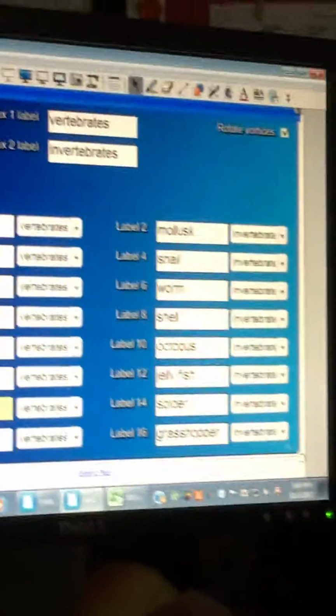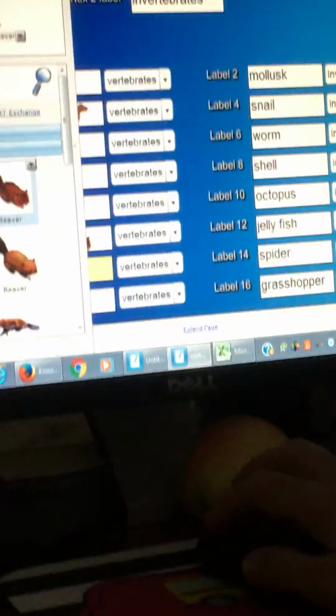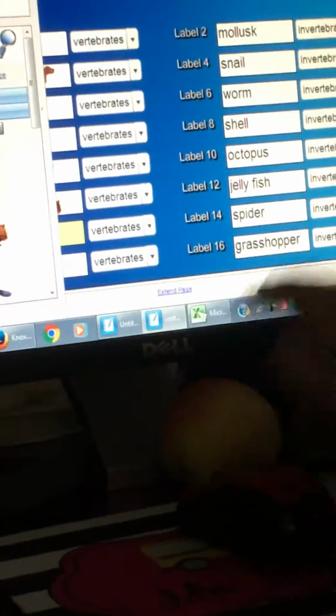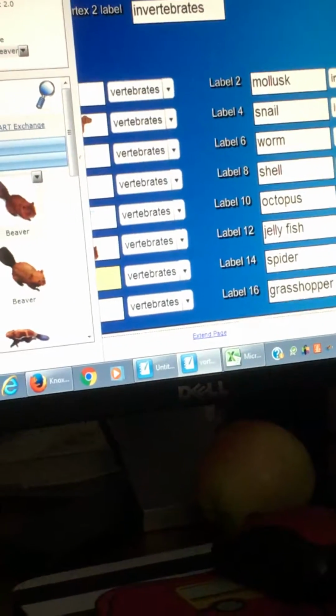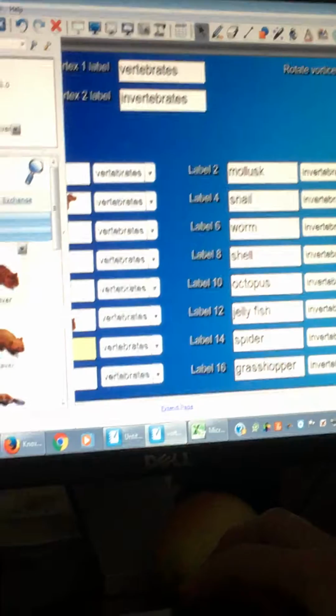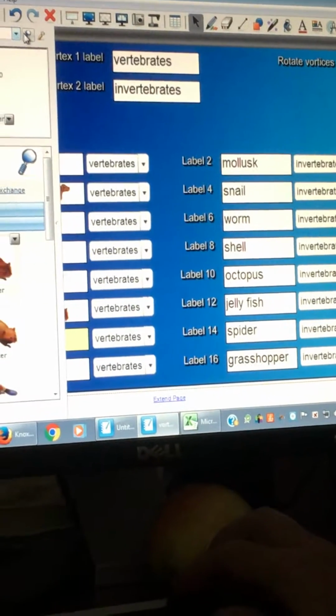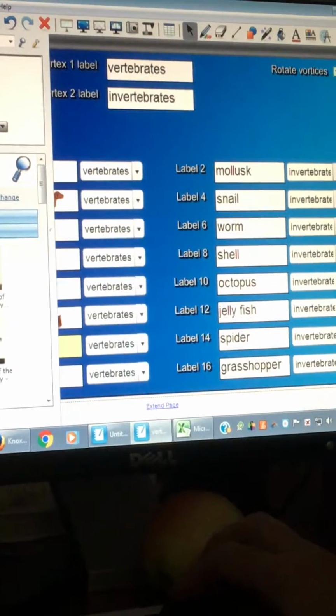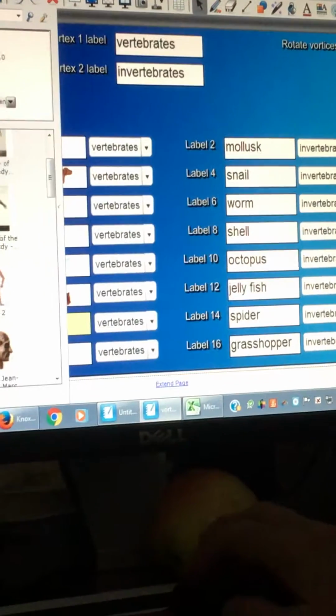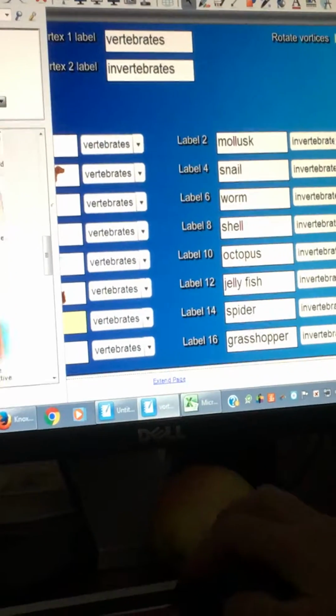You guys have been going over that for a while. You're getting ready to review for a test, right? We've got a test coming up, and this way they have to know the difference in a vertebrate and invertebrate and how to categorize them. So I think they're gonna love this. They're gonna come to school tomorrow and be like, yes, Miss Stivers, you got us doing technology.